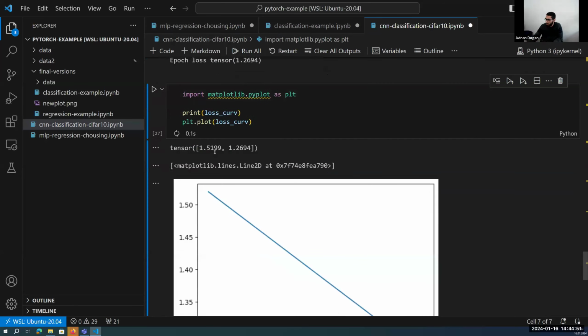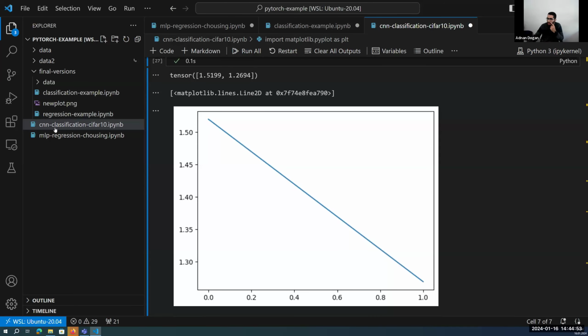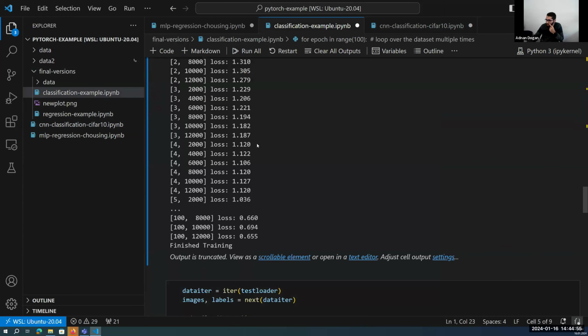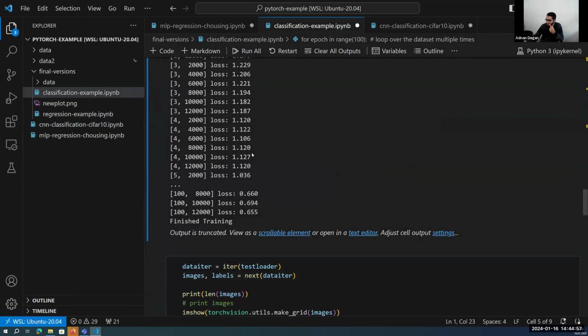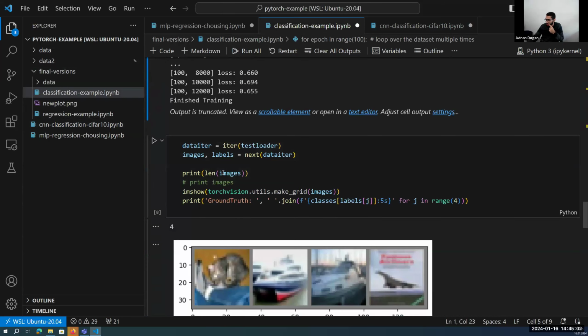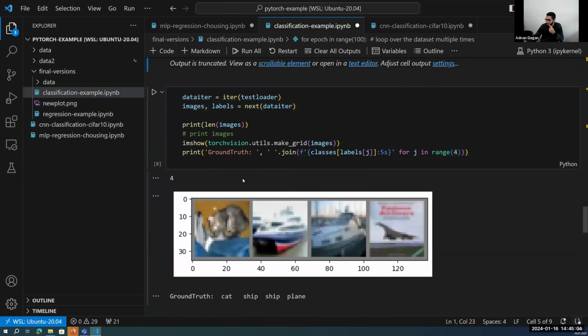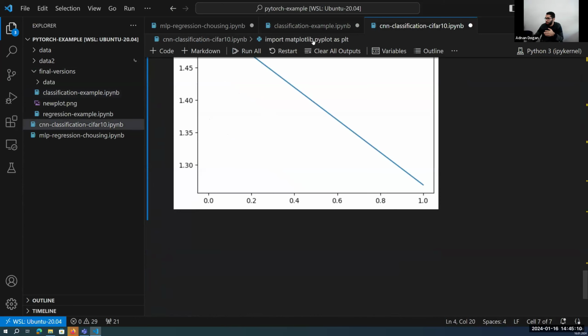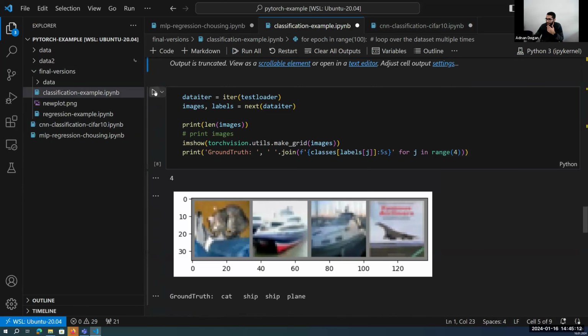We will have similar behavior again. I have previously trained it with 100 epochs here. We can also see its behavior in 2 epochs, but let's see its behavior in 100 epochs.